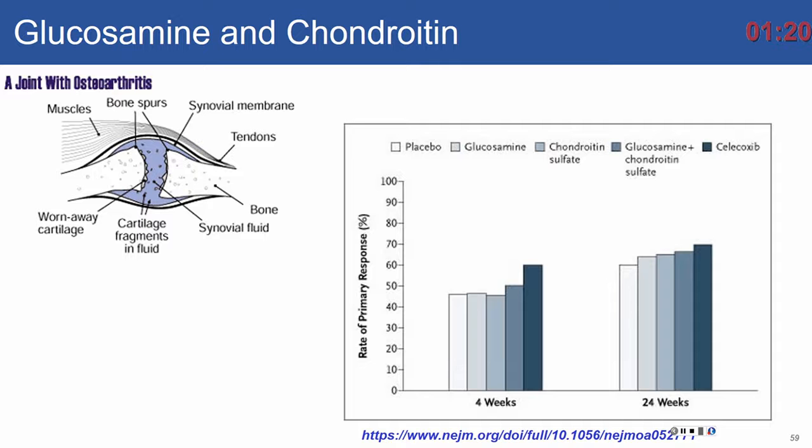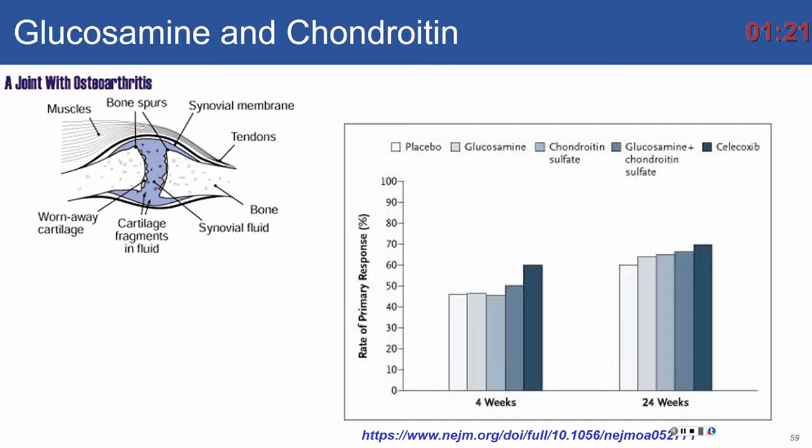And in fact, we give glucosamine and chondroitin to dogs sometimes if they have joint problems. And for large dogs, you can see that some of the dog food is actually supplemented with glucosamine and chondroitin. So there's this large body of anecdotal evidence that suggests that it will help with osteoarthritis pain.